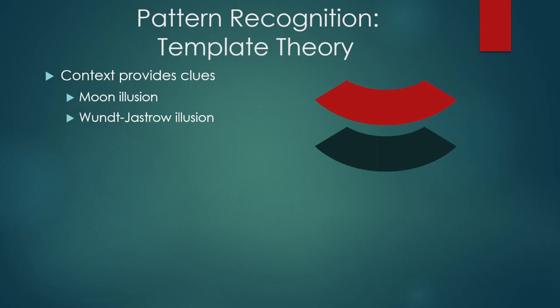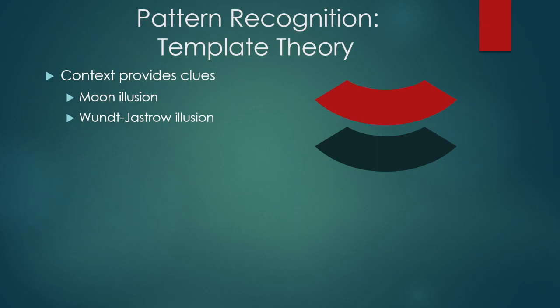And what Wundt and Gastro argued is that the reason why the one on top looks bigger is because you're comparing the long curve of the red one to the short curve of the blue one. And that's causing your brain to make the conclusion. Your sensation is accurate. Your eyes are collecting information that's showing that those two arcs are the same size. But when your brain is interpreting what's coming in, it's saying, that long arc on the red one is so much bigger than the short arc on the blue one. The red one altogether is bigger than the blue one altogether.